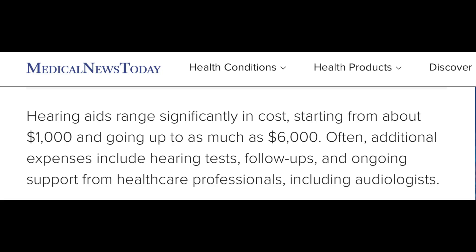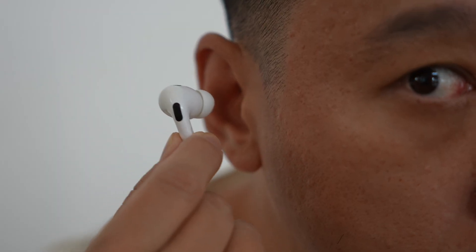This is huge because the average cost of hearing aids is $2,000, and it jumps up a lot more for nicer ones. Even now, Sony has released some over-the-counter hearing aids that are still $1,400. The AirPods Pro 2 by comparison are $250. On top of that, these are already everywhere. I travel a lot and these are probably the product I see the most, even more than iPhones because some Android users use AirPods Pro 2. These are basically ubiquitous around the world — millions of people already use them, and now they can be used as a hearing aid.